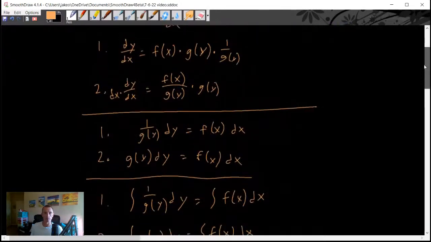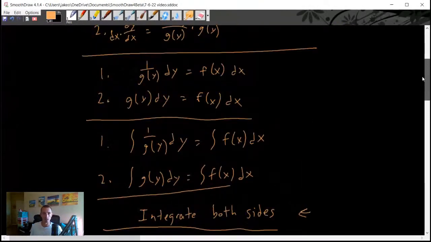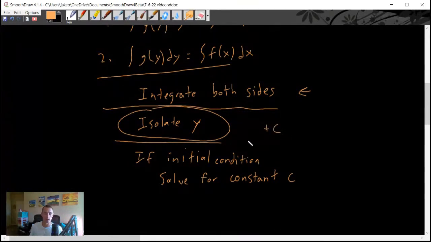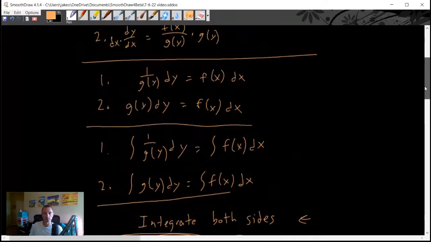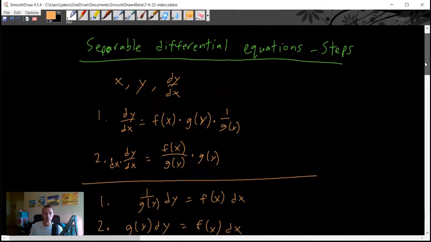So yeah, that's it. There's basically just going to be these 6 or 5 steps, depending on if you have an initial condition or not. If you do not have an initial condition, you would be done after this step, and you would have a plus C somewhere in your answer. If you were given an initial condition, you have to solve for that plus C and figure out what it actually is. So basically, this 5-step process is all it would really take to solve any separable differential equation.